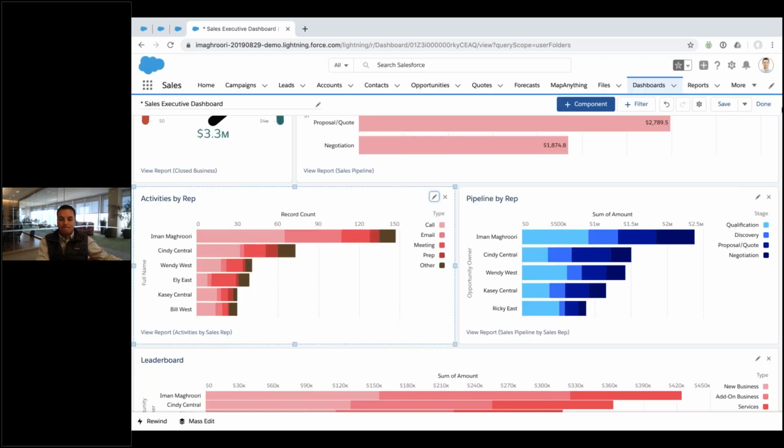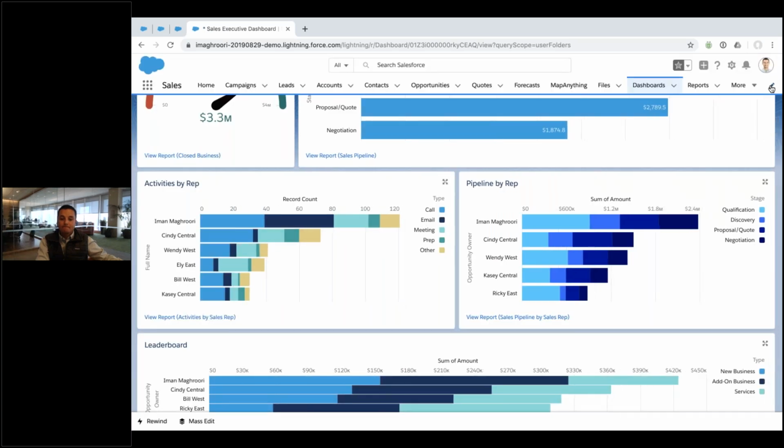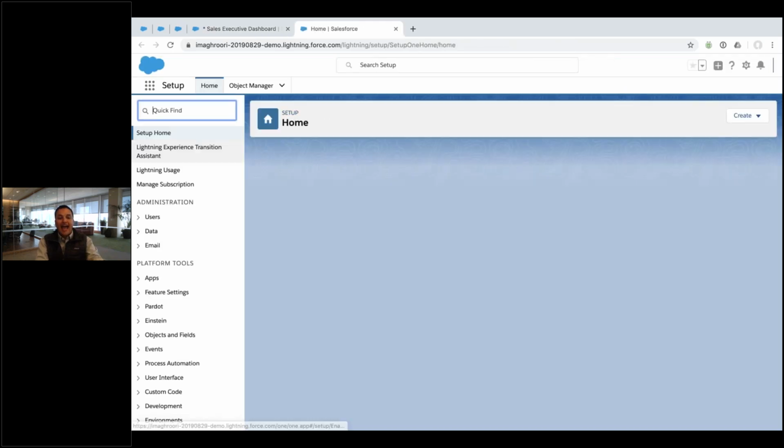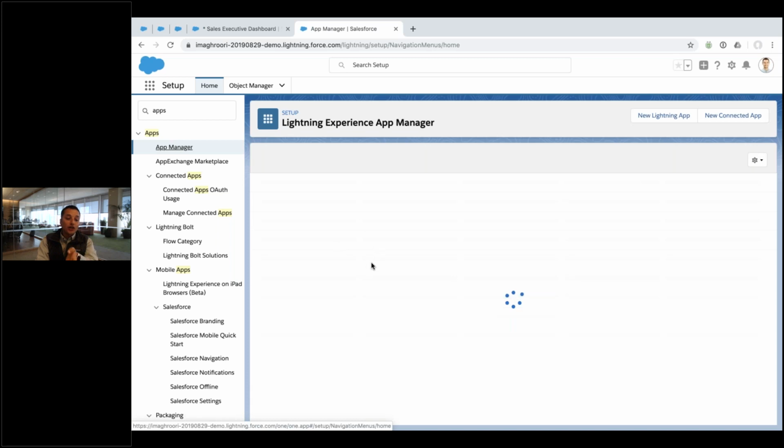Okay, Megan is asking, so on her nav bar, it does not have the pencil icon and it has a question mark instead, and it says, ask your admin to update this app to Lightning so you can personalize it. Is this because they're still transitioning from Classic? Yes, probably. So here's the way this works. When you go into setup, you have apps, okay? And you go into your apps, app manager. And these are your apps.